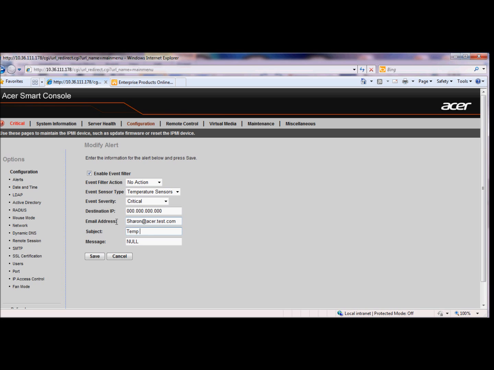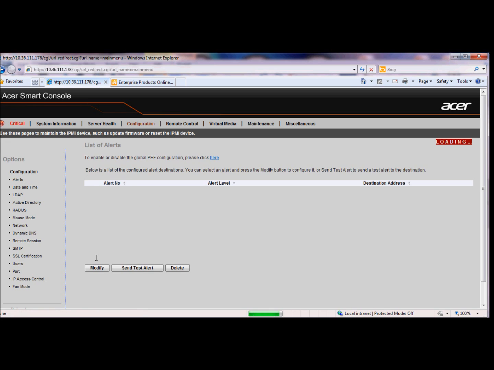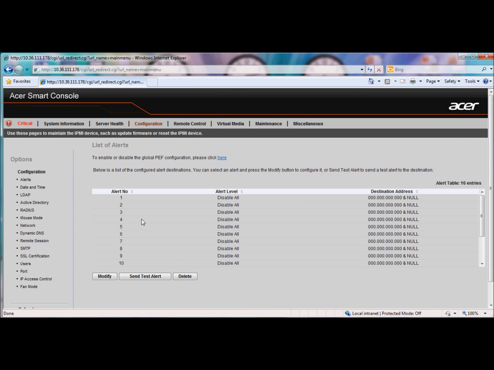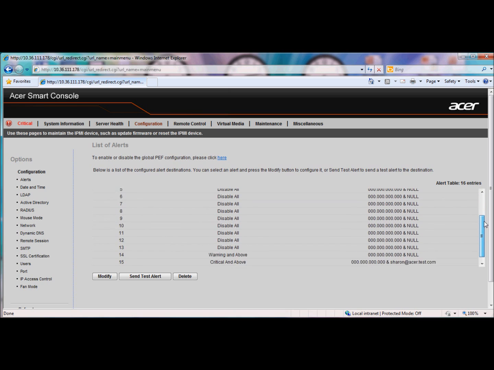For the subject, I'm going to enter temp alert, and temperature settings critical for the message. Here, if we scroll down, you can see the changes under alert level and destination address.